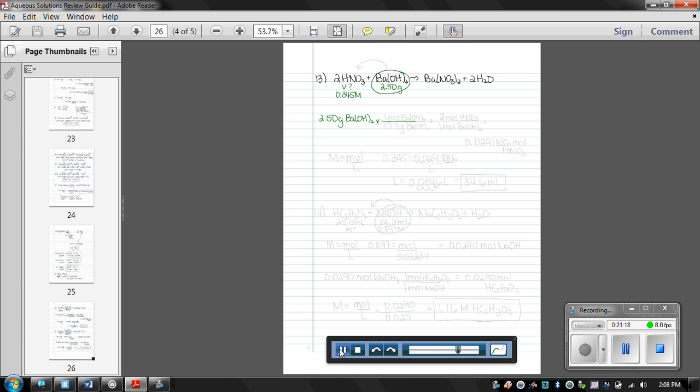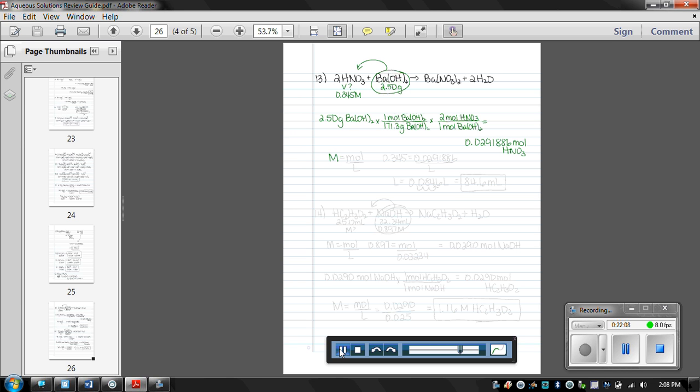So I'm going to take 2.5 grams of Ba(OH)2, and I'm going to convert that into moles to start with. So the molar mass is 171.3 grams Ba(OH)2 for every 1 mole of Ba(OH)2. And then I'm going to convert that from moles of Ba(OH)2 into moles of HNO3. So for every 1 mole of Ba(OH)2, I'm going to have 2 moles of HNO3. Make sure you balance that equation. And when I calculate that out, I'm going to find out that I have 0.02918, which rounds to 86, moles of HNO3.